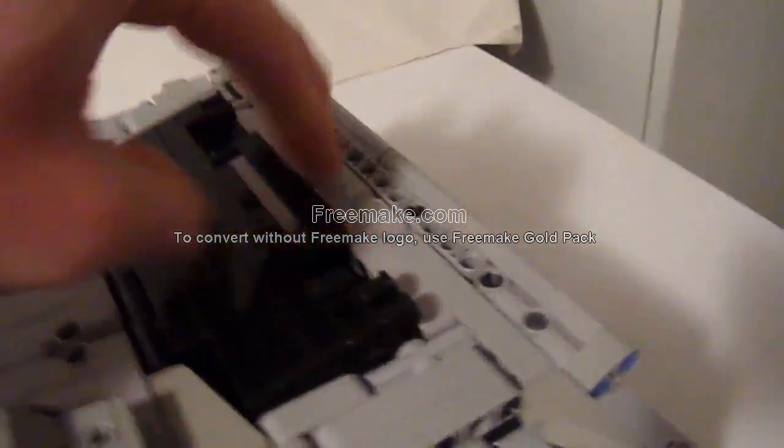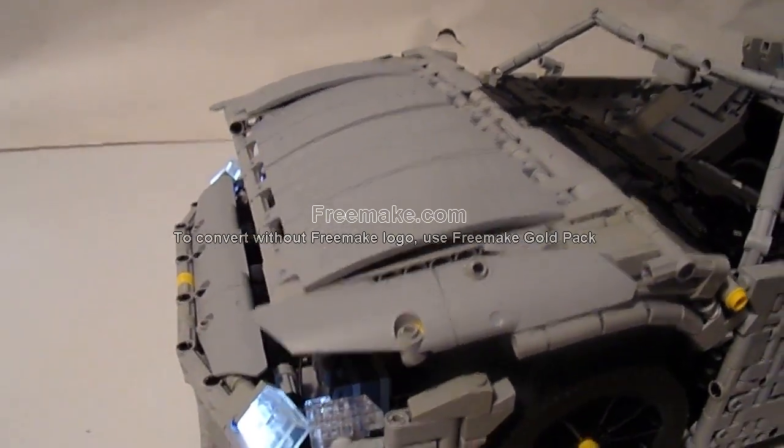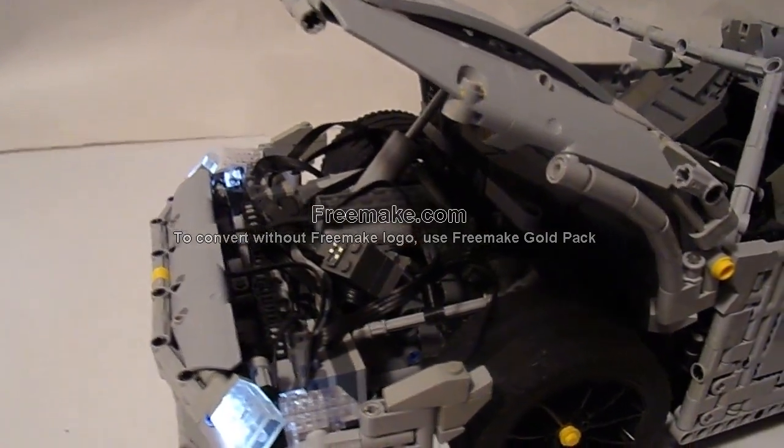This little panel here opens, like on the real car. On the real one you can see the engine through it, but not here. The hood can be opened using a Power Functions medium motor and a large linear actuator. You can see it there. It's chained down to there.